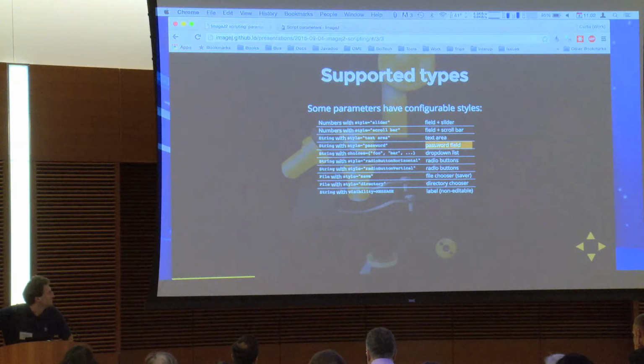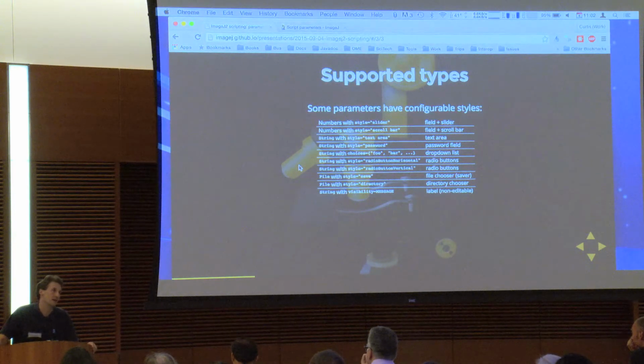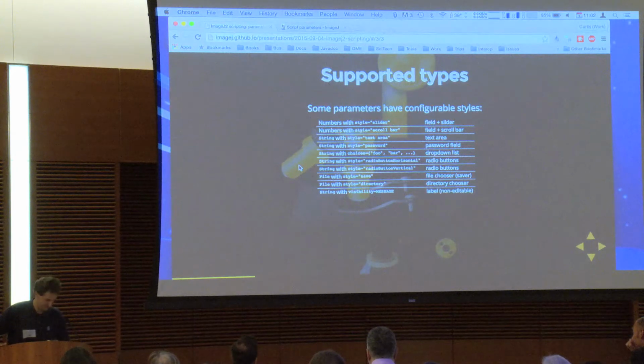Another example would be if you want to harvest a username and password, but you don't want the password in plain text, you have to say style equals password so that it does the stars instead. And those are just hints, okay? Because in some cases it won't matter. The nice thing about this framework is you can run this in other situations, right? For example, I integrated this with OMERO, and in OMERO, those values are all harvested on the command line or through a different interface. Maybe even if you run headless, you don't need your password to be in stars. That's an irrelevant thing, right? This is just for the user interface. So that's why it's the widget style.